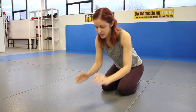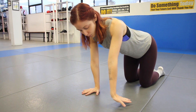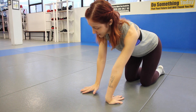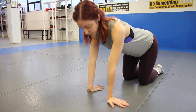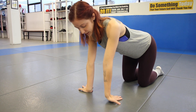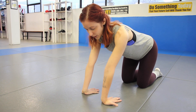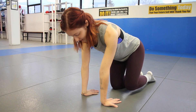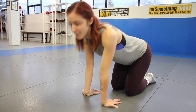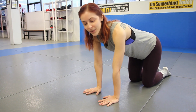For part two — the more advanced or tougher stretch — we're going to come back to that neutral tabletop position. Take one hand at a time, turn the fingers outside, then point them towards your body and place the wrist back down. If you don't have that much rotation or mobility in the wrist just yet, your fingers might point just out to the sides — that's okay, everything's one step at a time. Just like the stretch before, we want to feel the forearm pushing forwards as you start to lean the weight backwards, really opening up the wrists. If this is too much for you, bring the knees towards the hands so you can put more weight in your knees rather than bearing it down on your wrists. Now slowly peel one hand away from the mat, rotating it back to its normal position.